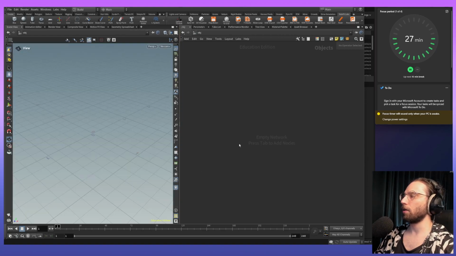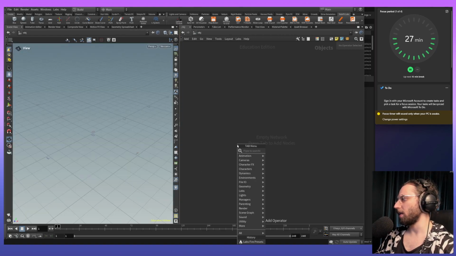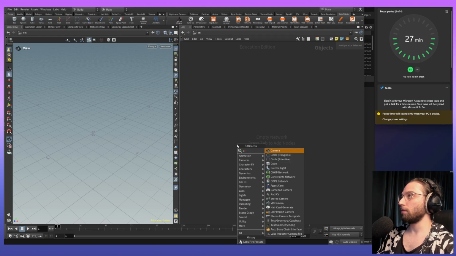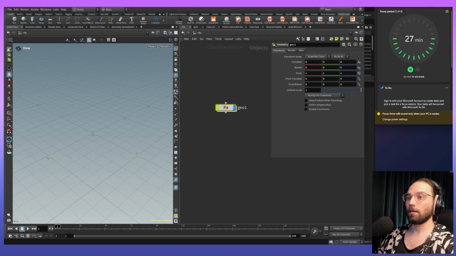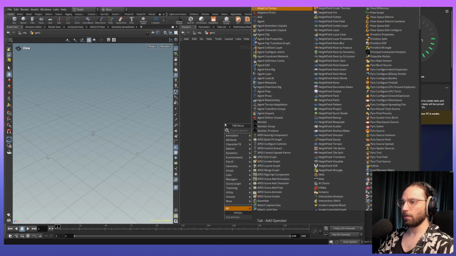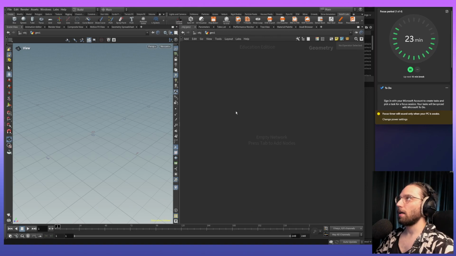I'm just following the course. I will still try to do things on my own. So first of all, we need to draw a curve. Wait, draw curve? Can we draw a curve or not? Ah, we need a geo actually. Geometry. Here we go. Give me a second. We'll be right back.